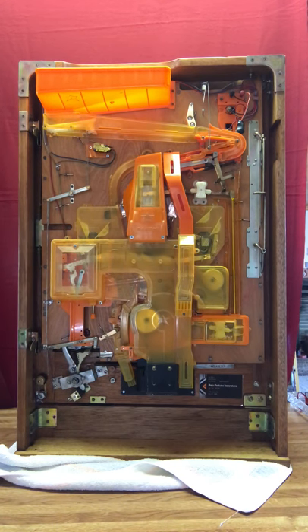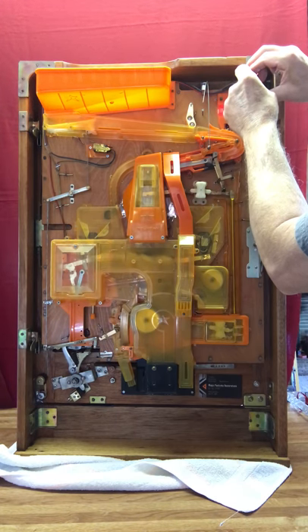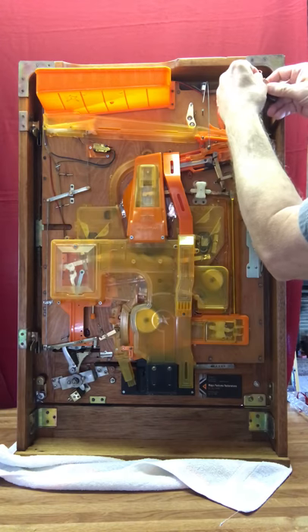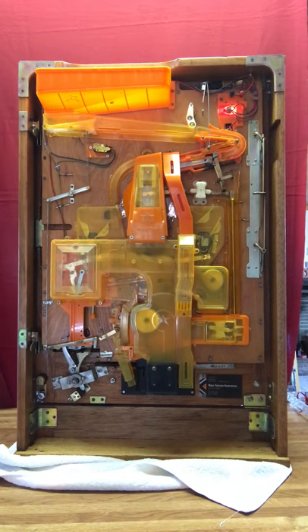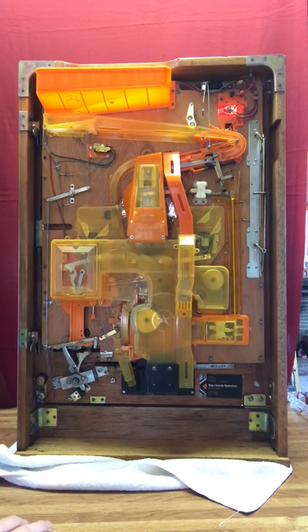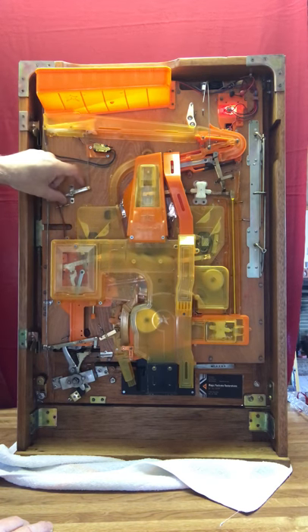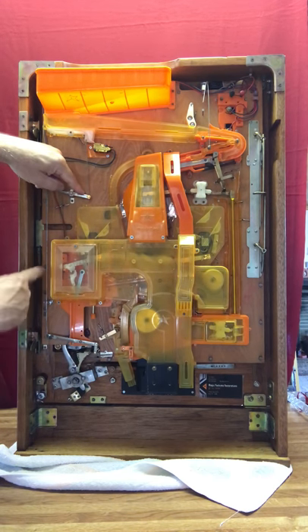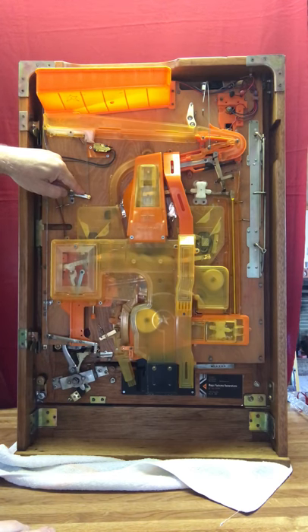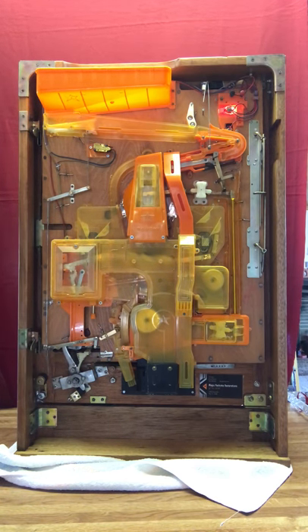These are powered by a nine-volt battery and there are two light bulbs in this machine, both located right here. If I plug this nine-volt battery in, you'll see that one light is on. The light that's on now is what's called the ball-out light, or low ball supply. What that does is indicate there's not enough or no balls in the hopper. It's controlled by this switch here — it's a weight transfer. When the balls' weight transfers, it comes down and turns the switch off. It also opens a mechanism that allows balls to play from the front side.